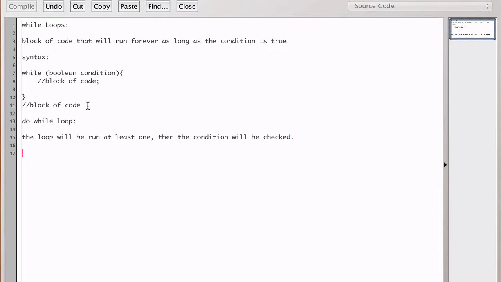The syntax for this is generally do, open curly braces, then you've got your block of code in here, then your closing braces, and then while and a Boolean check. So that's the syntax of a do-while loop. Let's put this into practice.